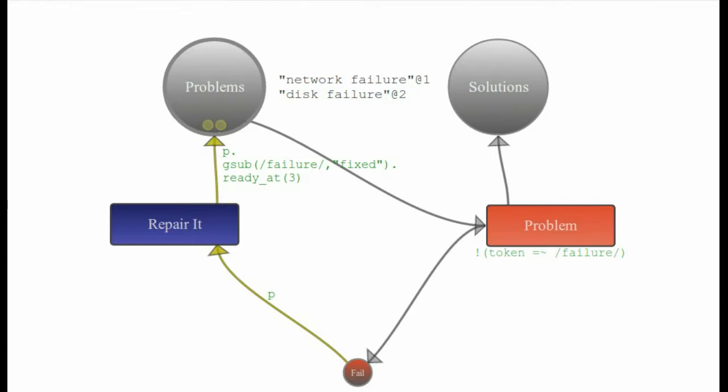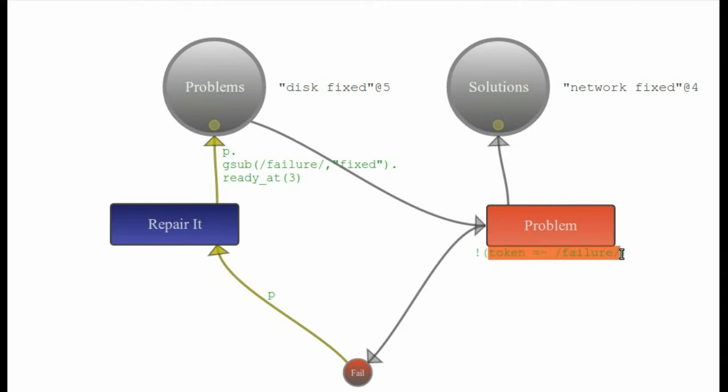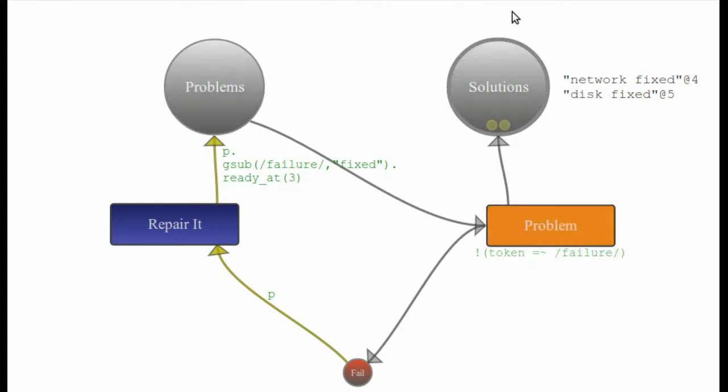Let's test it out. The first problem has been checked and it's still in the fail state, network failure. So we'll pass it through the repair action, which is going to replace failure with fixed. Boom. Now we see we have a network fixed thing here, but it took time to do it. In fact it took so much time that the disk failure is ready to be fired, so our next one will do the disk failure. That also comes down here. It's also failed. So when we push it through the fix, we find that they are both fixed, but they're still in the problem state. So we need to check them again. Boom. Wow. 2 solutions. That's because this time when we rechecked it, it was found to be fixed. And then the last, bang, there we are.